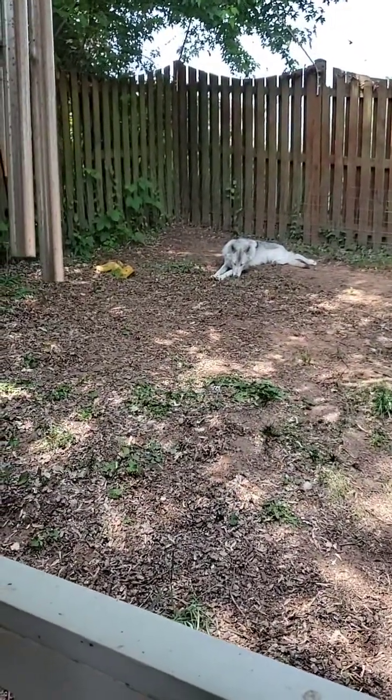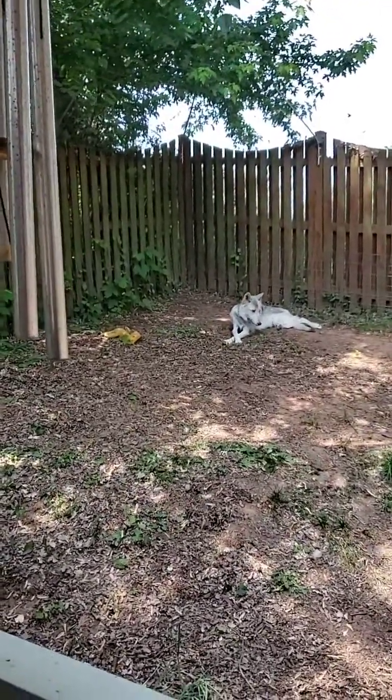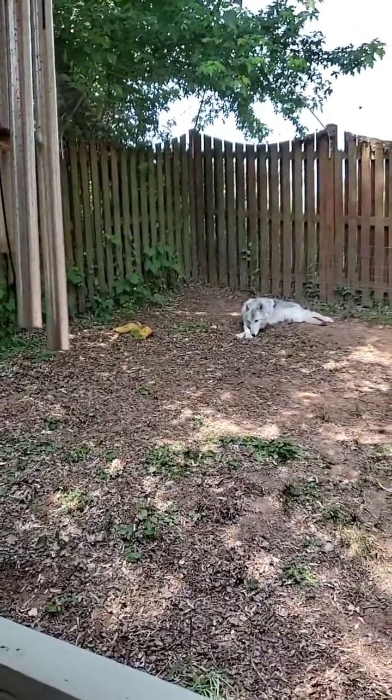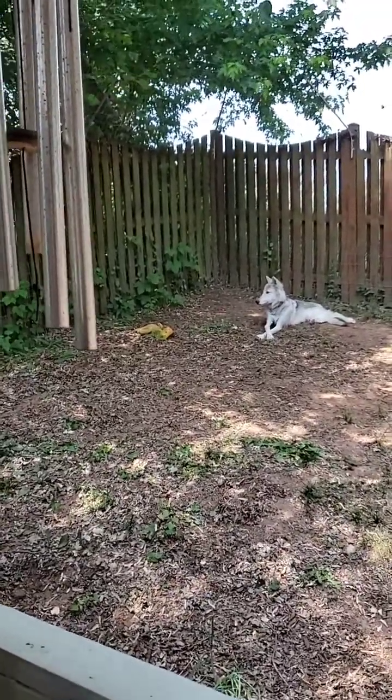Yeah, it ain't like wolves don't kill stuff either. So the difference between a wolf and a human, wolves do not kill for sport. They kill to eat. Humans kill for sport and to eat. But if you're killing a wolf, you're killing for sport because you're not eating any wolf.